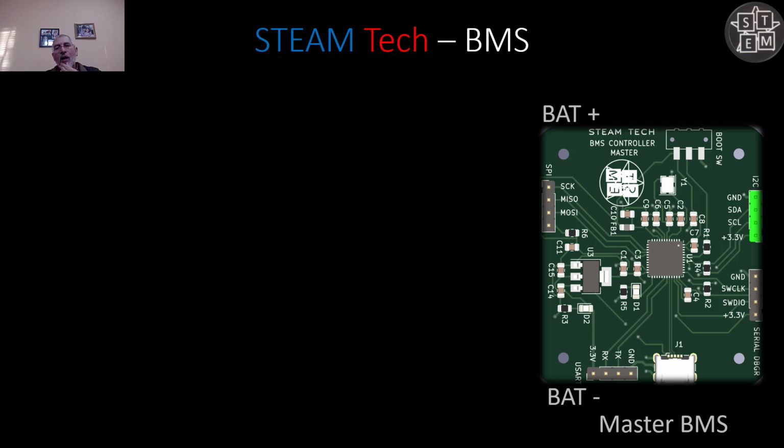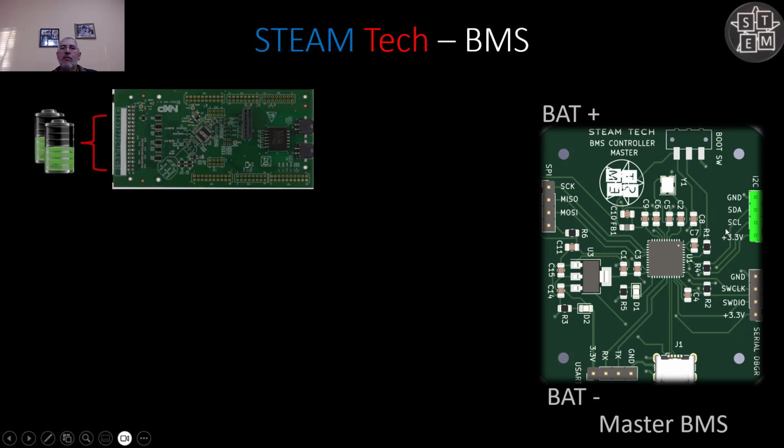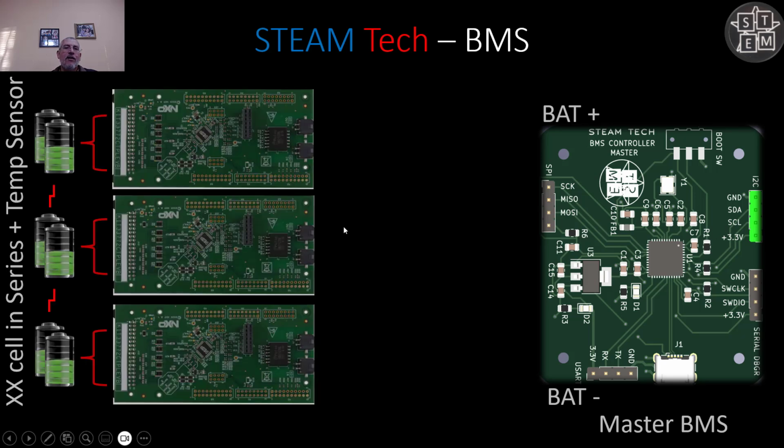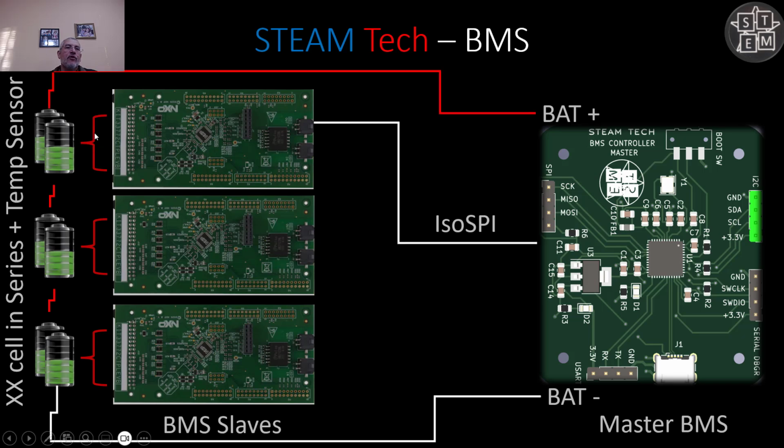So the battery I'm working on, and I'm going to go through the circuit later on, will basically have a master battery management system, and you will have slave BMS. These slaves are connected to cells. That's how you get the readings of currents and voltage. Based on the chip we're using, there are so many cells you can connect to each slave, and then you put them in series. The more cells you have, the more of these slaves you have to add in series, just like that.